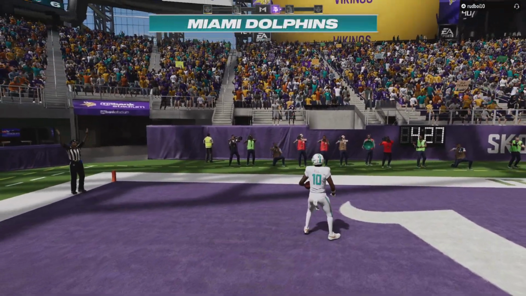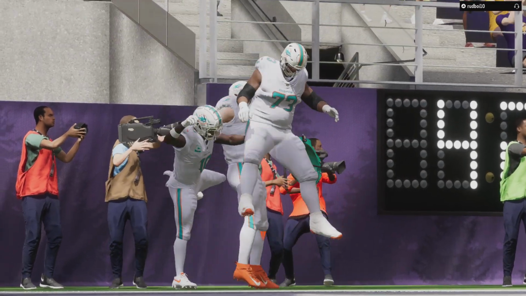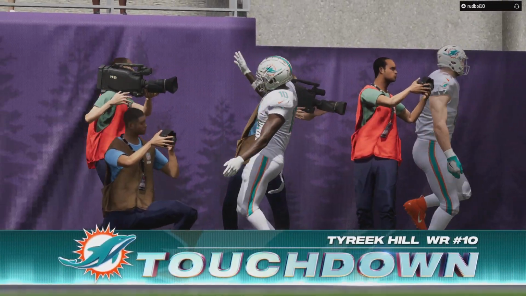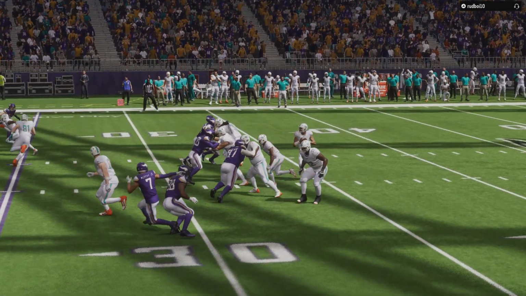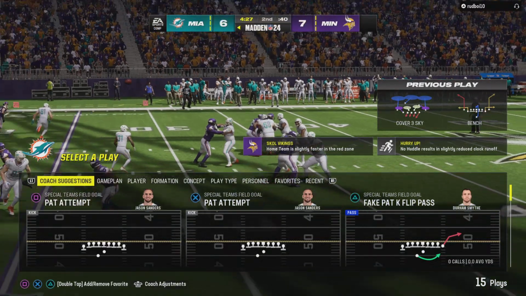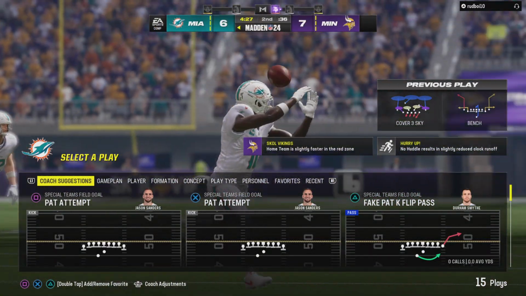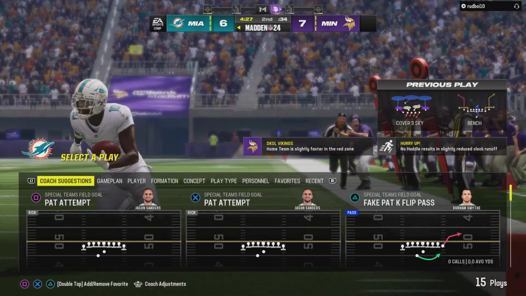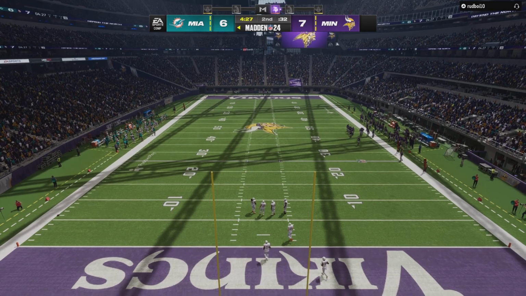And all the way in for a Miami touchdown. Tyreek Hill, 30 yards. And the Dolphins are an extra point away from evening this one up. Well, they said that they wanted to get him involved early, and what a way to cap their opening drive, Charles. We know he's one of the fastest receivers in the NFL, and he showcased it on that play.